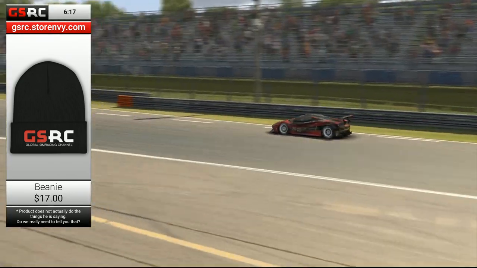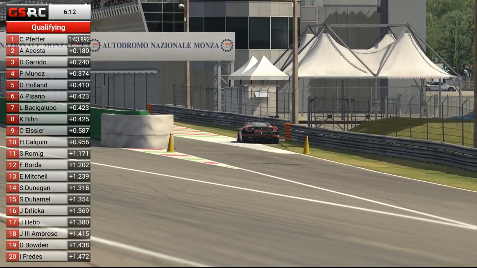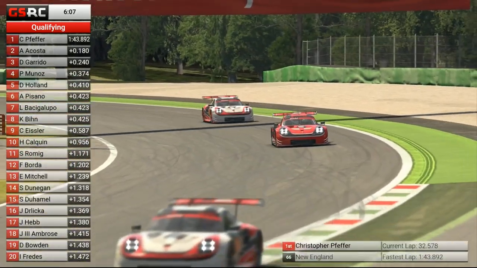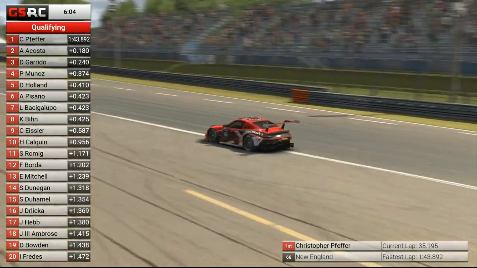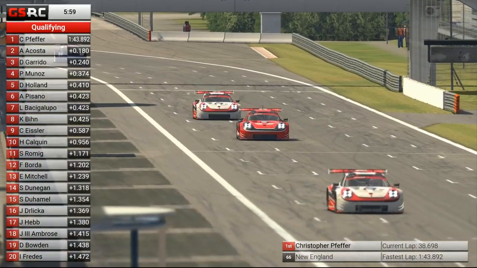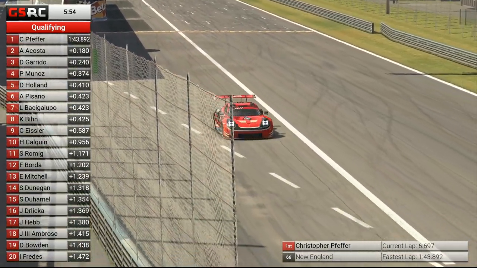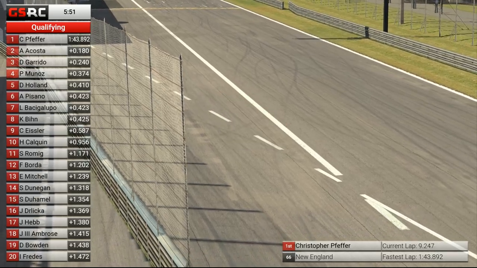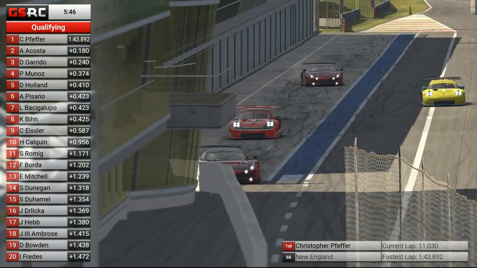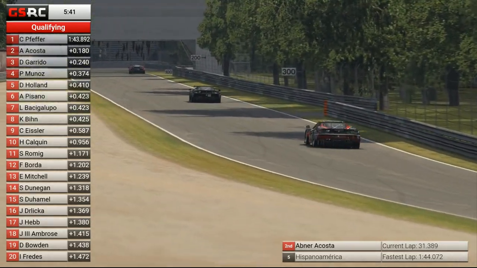Taking a look at the qualifying, you can see Christopher Pfeffer is currently on the provisional pole with Abner Acosta chasing. Now, these two have been pretty quick as of late, Sam, but it seems like Pfeffer's had the measure of Acosta in the past two races. Yeah, last race, that was definitely the case. But qualifying here, Joe, I don't really know how much to read into these times, because you can see down the front straight just now that your lap could very much well be determined by how well you draft or slipstream the car in front of you. And that could lead to a bit of a mixed up grid here.